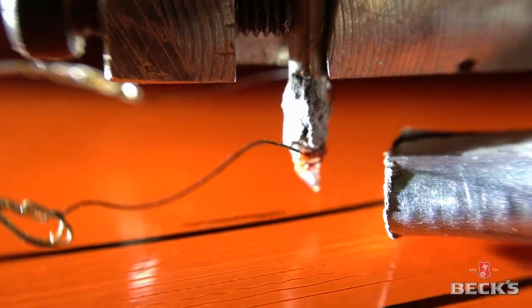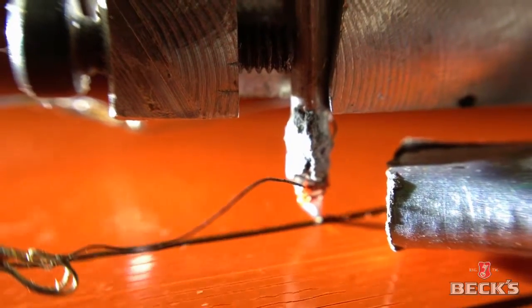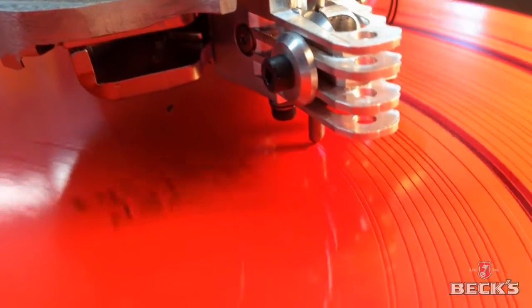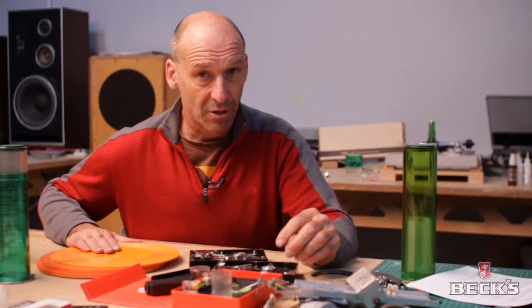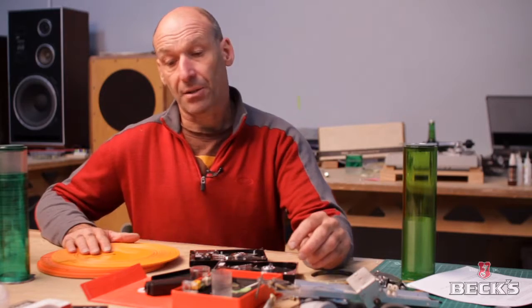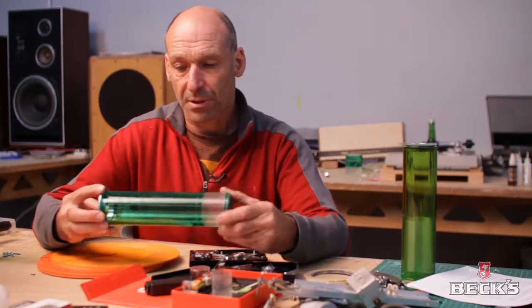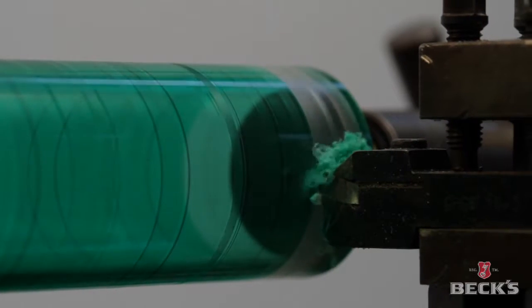Most of our tests were done onto flat platters initially, to test the different substrates, because we heard of people recording onto the back of CDs, for example, but we discovered that it was quite a noisy surface noise. So we then moved on to painted surfaces and on flat platters, and then progressed onto cylinder-based shapes before we then committed onto the final bottle, of which we only have one.